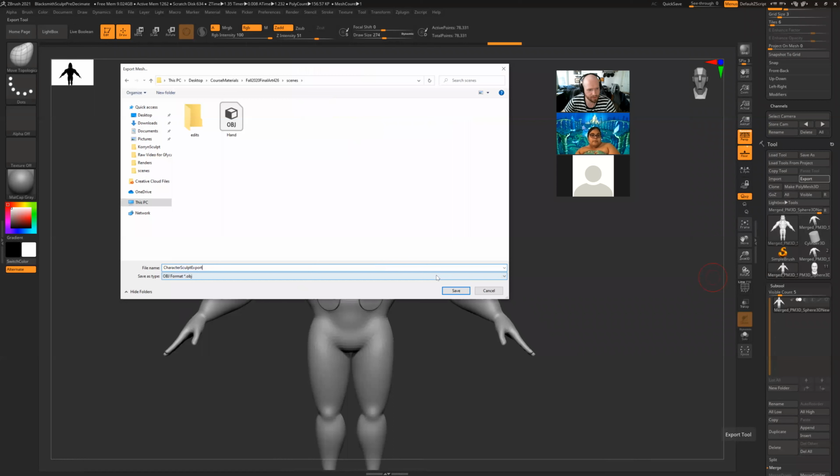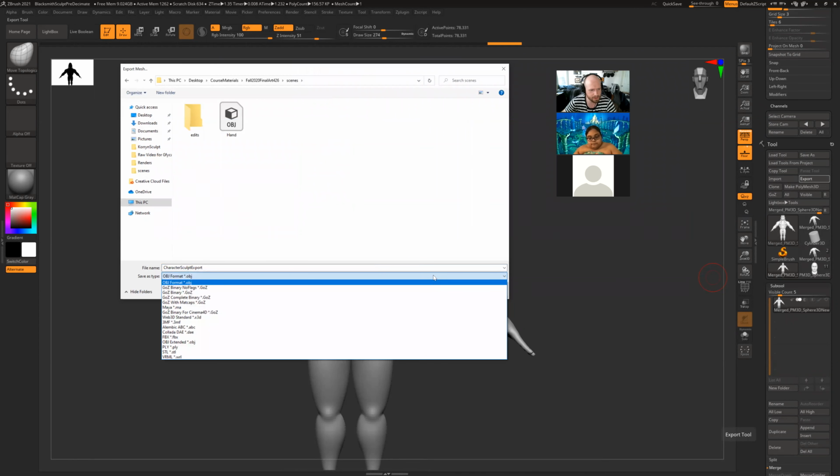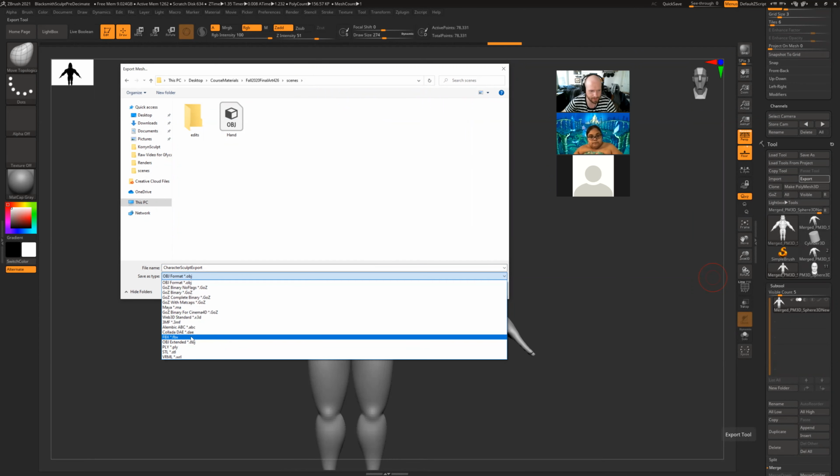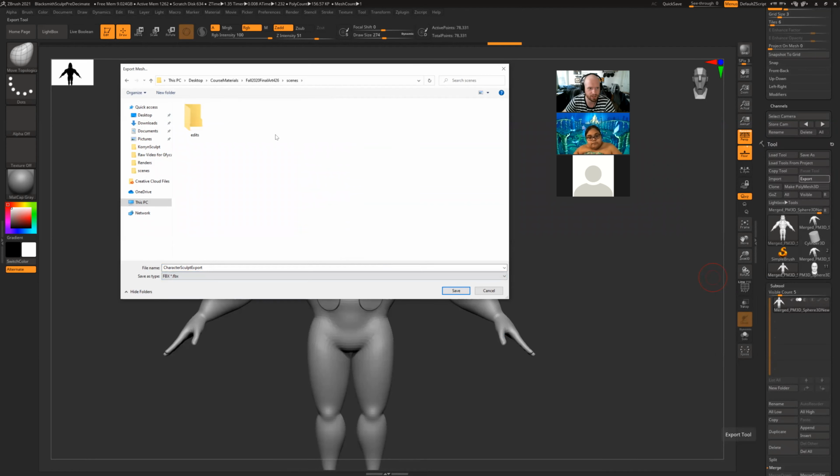And it's going to give you options for which format. I would say go with FBX versus OBJ. OBJ is a little bit more basic. I've also noticed a few times that it has separated my model into different objects, which is not favorable. So I'm going to do FBX. FBX keeps more connections in general. It's like a PNG versus a JPEG for 2D stuff. FBX versus OBJ is the same way here.